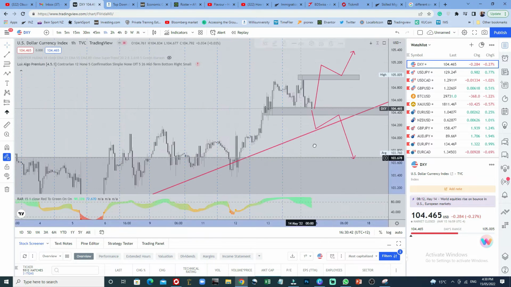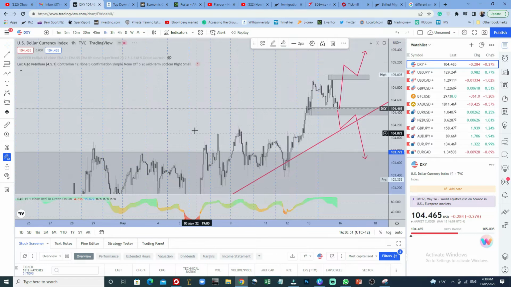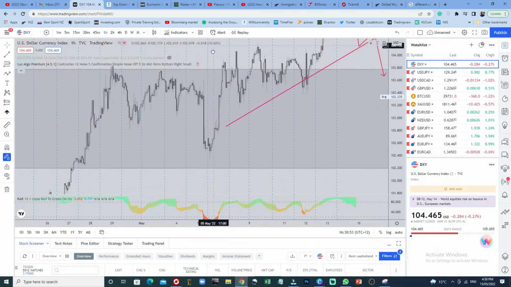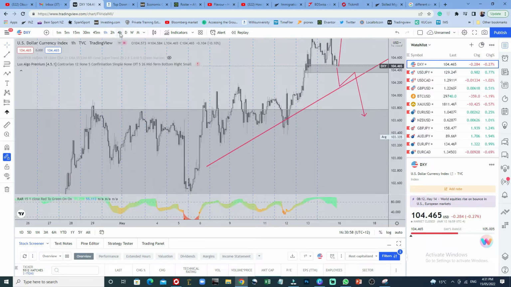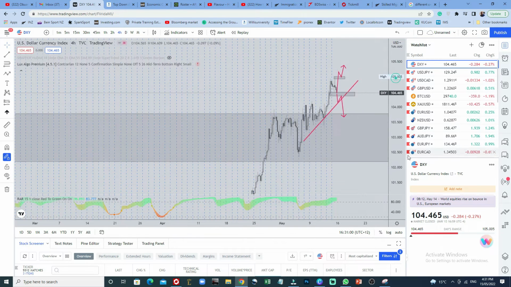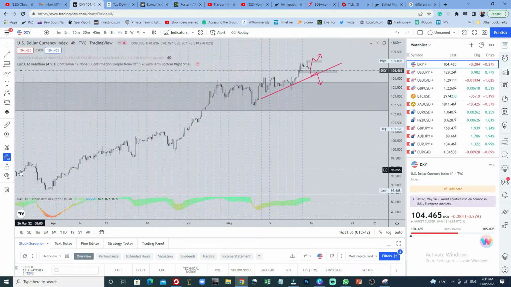Now let's see what happened previously. Let's see if break and retest actually happened in this. Okay, let's use the 4 hours. Let us go back a little bit. Let's see clearly. You can see that if you look from here, it came. Let's take from here, and the market came here. We'll draw a structure here.